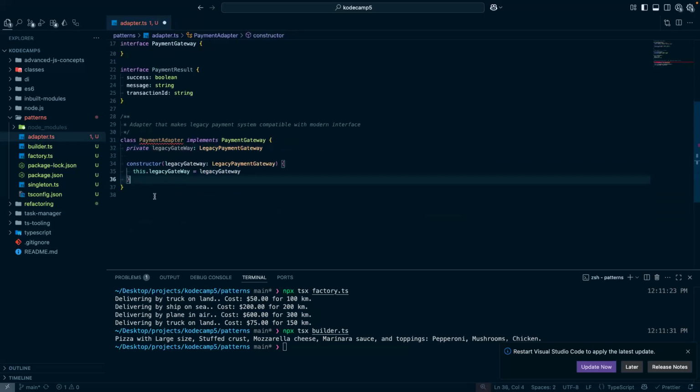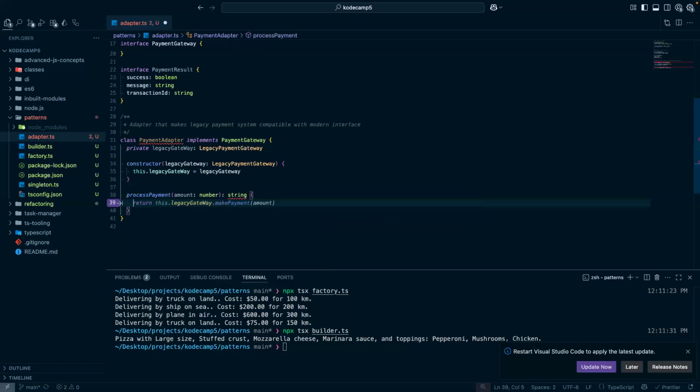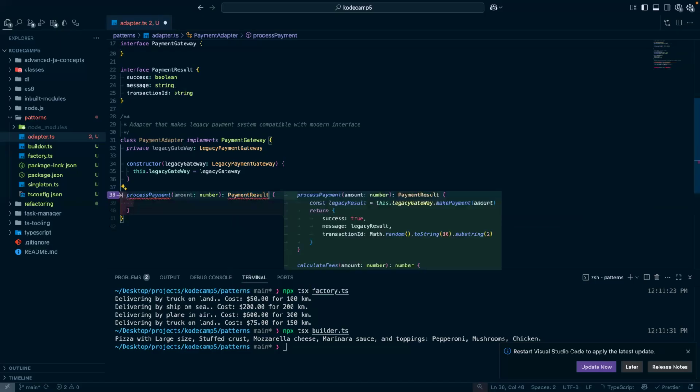Now that we have a constructor with a legacy gateway, we need a method to process the payment. Process payment takes amount and it returns the payment result.